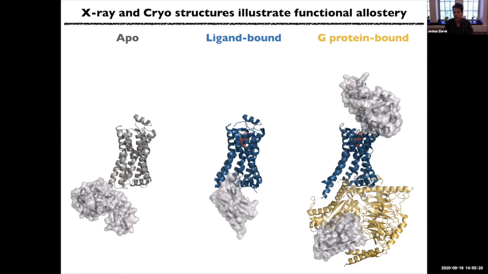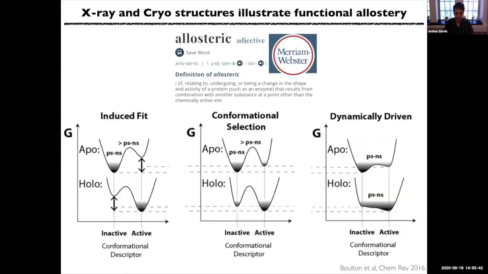And the other thing I just want to highlight here is these light gray proteins I illustrate with each of these structures. These are stabilizing molecules. So none of these structures could be determined in the absence of T4 lysozyme or nanobodies that are locking the receptor into a given conformation. And that in itself really underscores this ensemble view of the receptor.